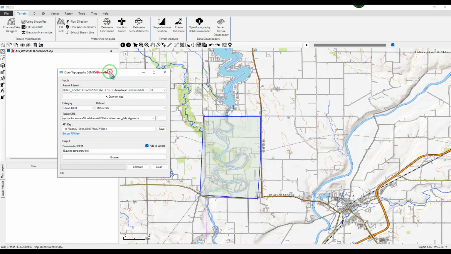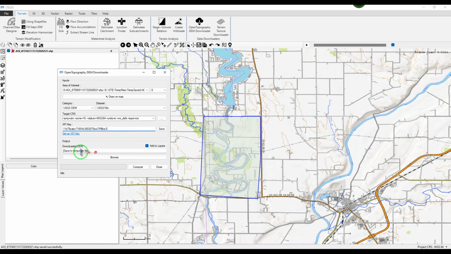You might need an API key for downloading data from the Open Topography DEM downloader, which, if you do not have one, you can get using the link provided here.